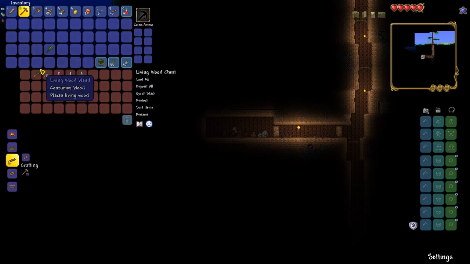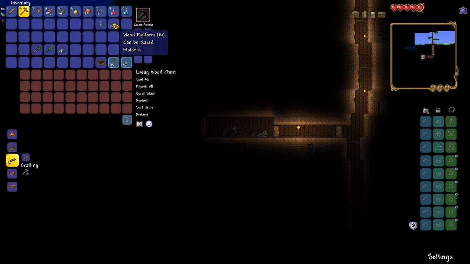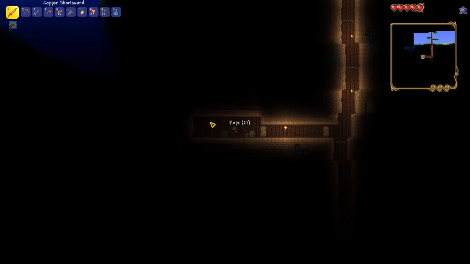Leaf wand? Yep, whatever. Leaving there. Bomb. Healing potions, good. Swiftness potion, and a recall potion. Excellent stuff, let's put that there. Anything else I need to worry about? Put rope up there, move things around, because that's how I roll. Right, we're good to go.